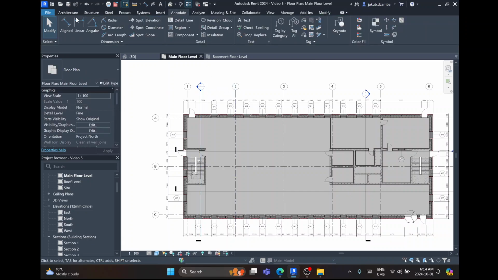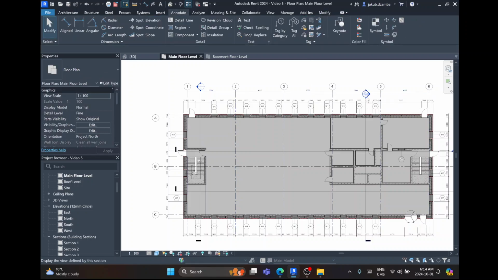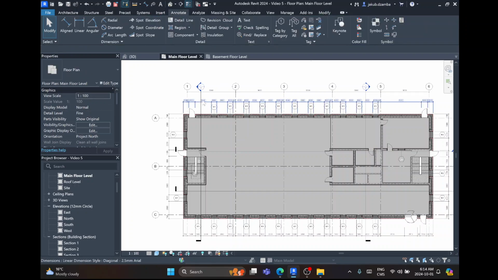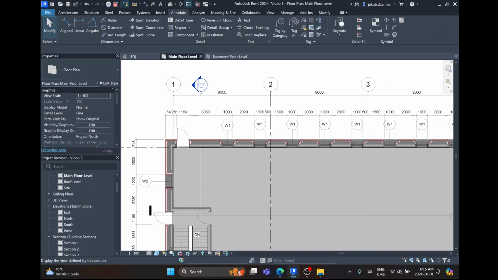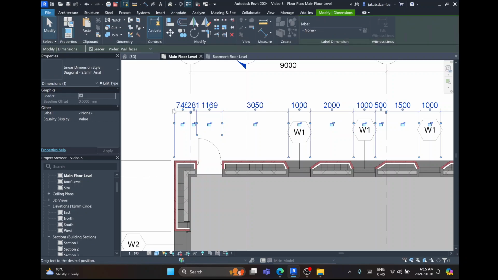Then if I want, I can still go on the Linear but Aligned, and I can do a string of dimensions between these lines here. Like so. Pull this guy, these are being kind of stubborn. All right, there we go. I guess I can pull these up above. Maybe they should be below. Technically they should be below, I think. But we'll, oh man, what's going on here? So here I might have to pull this out a little bit just to make it legible.